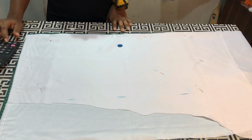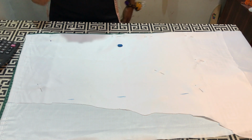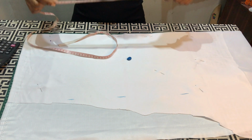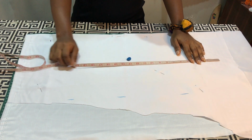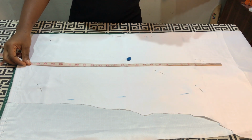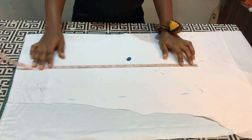So what I'm making right now is a straight dress, so I'm going to subtract my half length from the whole full length. All right, then the measurements I get, I'll use it for the skirt part of the dress. Meanwhile, the inner one is short, so I'll subtract that, and whatever measurement I get, I'll add half into that measurement so as to join it to the upper part.